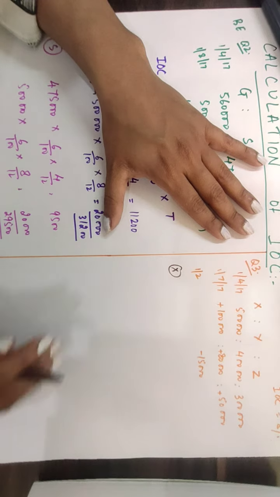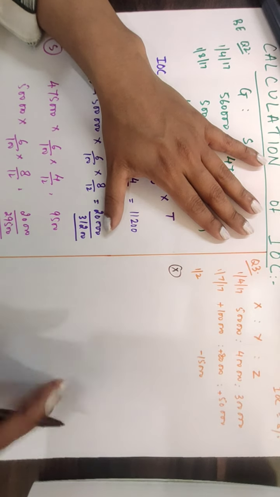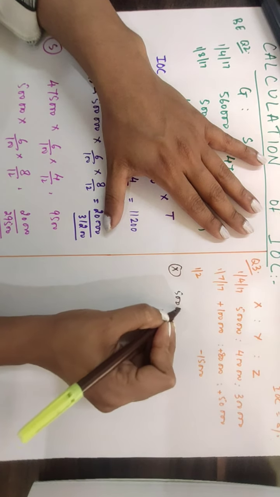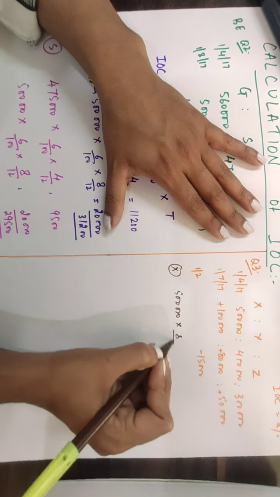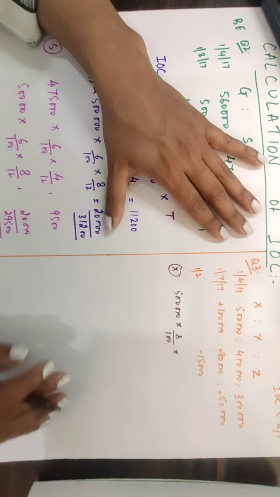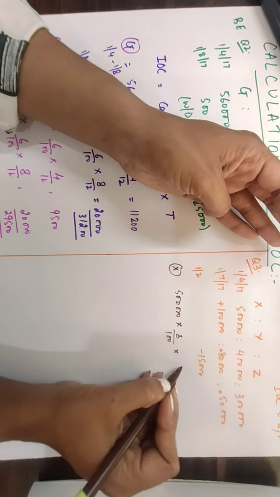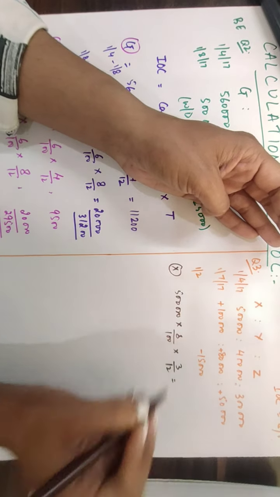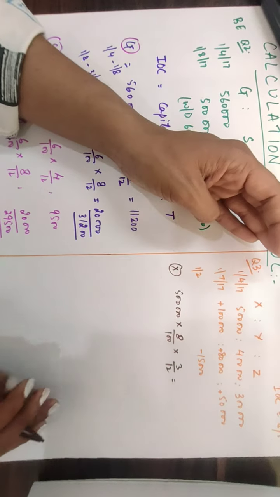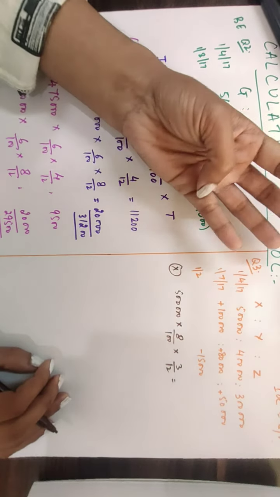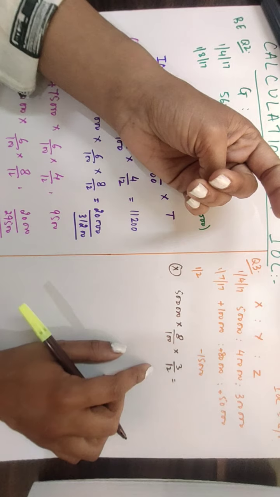First, we will take up the first person, that is X. Now the opening capital of this person is 5 lakh, rate is 8%, but this is not for the full year. Why? Because from April, May and June, this was kept only for 3 months. Right? The 5 lakh into 8%, we'll do all the calculations together. So 5 lakh into 8% into 3 upon 12.